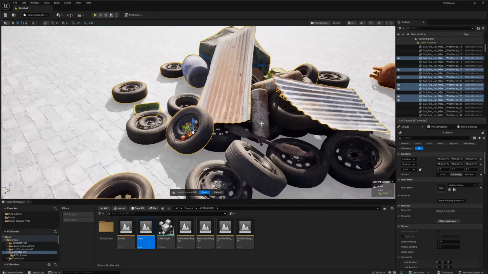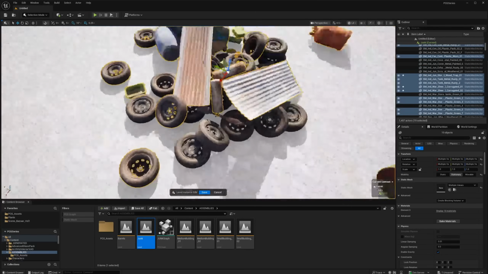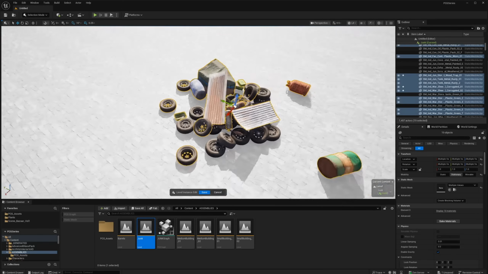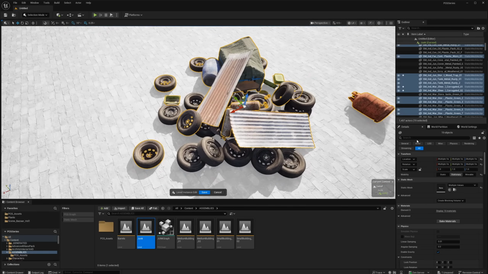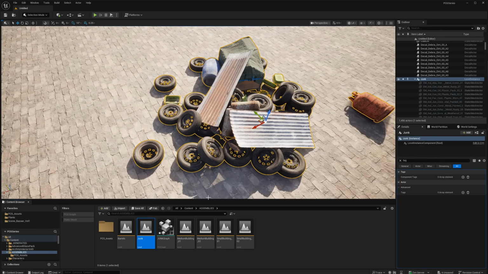So when you have selected enough objects that you feel it will add to the realism of your scene, then search for tag here into the details panel, and into the actor section click on the plus sign and give them a tag. For example, I'll add a clutter tag, because this object will be used like a randomly cluttering our scene. So let's save our level.